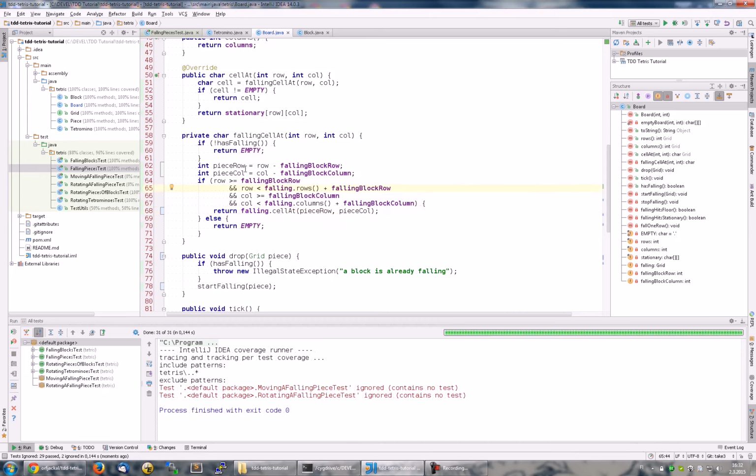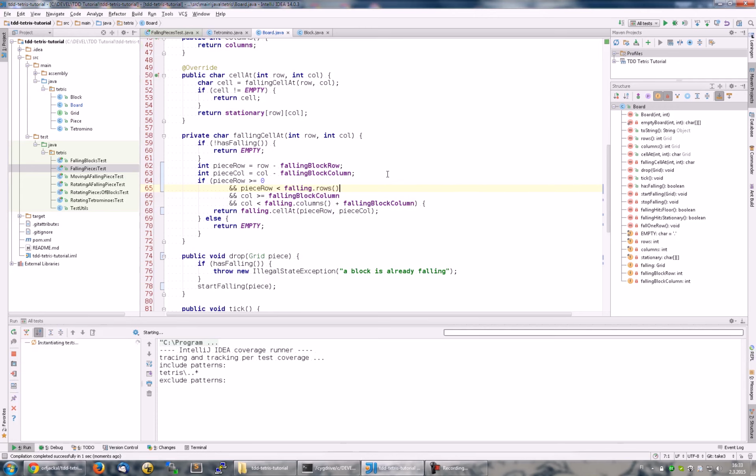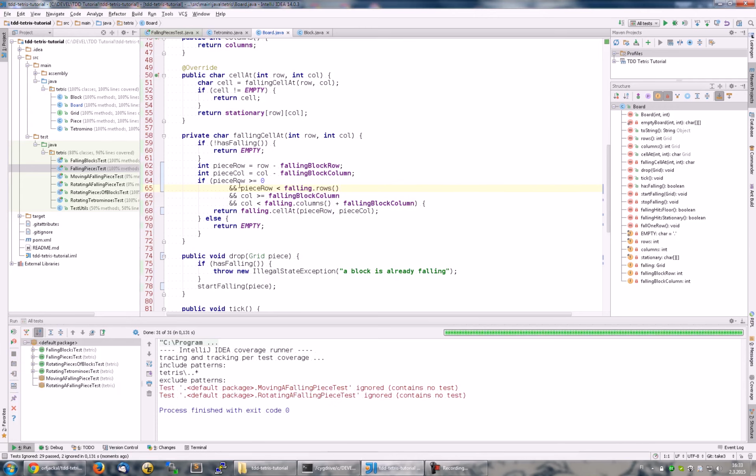Then piece row must be positive. It must be less than the number of rows in it. And same for the column.